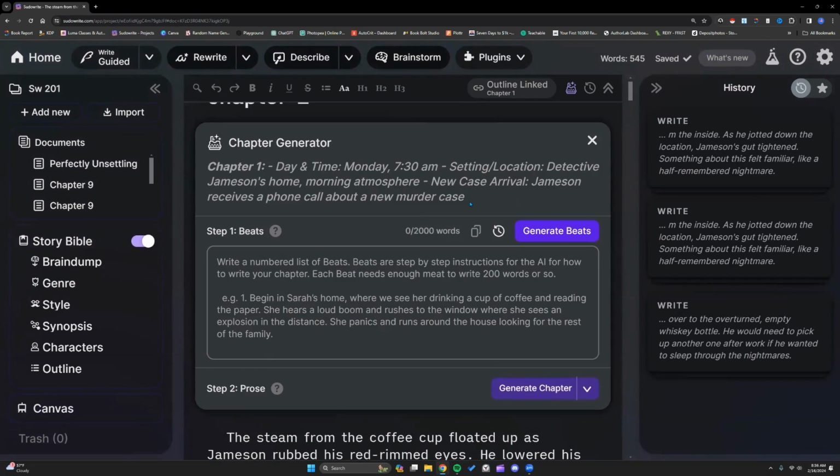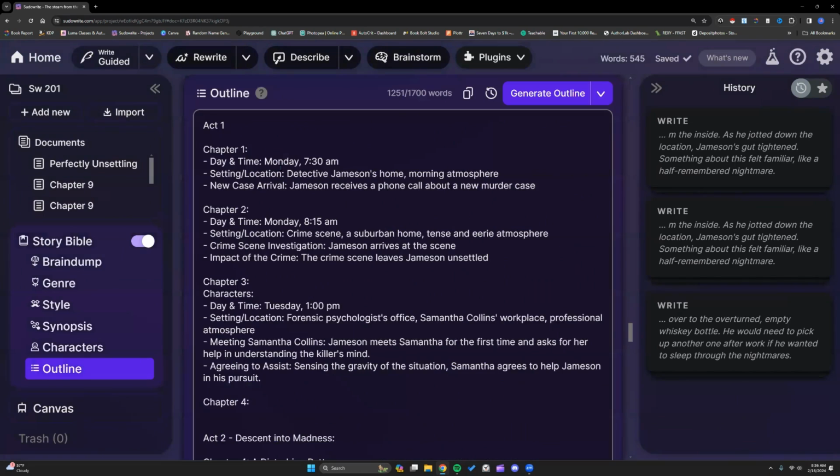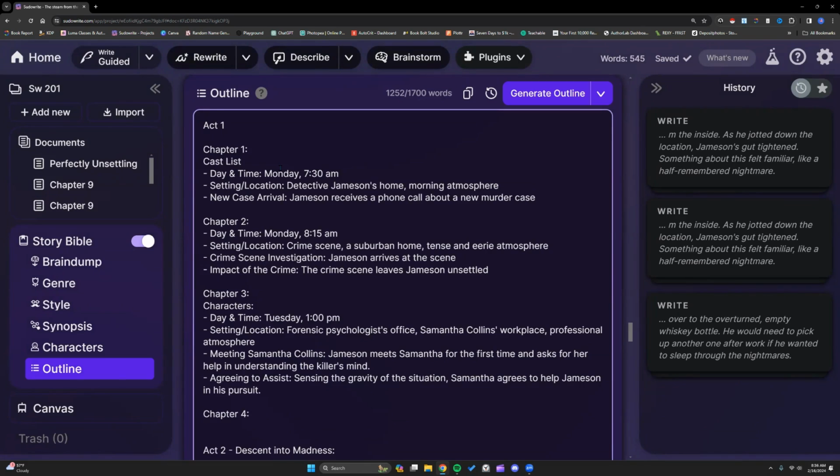Well, let's say I'm not having her entered into this document soon enough. I could have a beat here mentioning her, or it jumped back to the outline. I can just have a cast list, and you could call it whatever. Cast list, characters present, characters in scene, or just characters. She is actually not in the scene, but this is just for reference. If I wanted both of these to be in here, well, there you go.